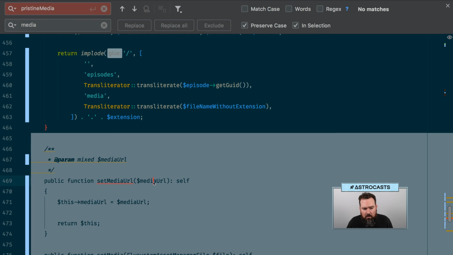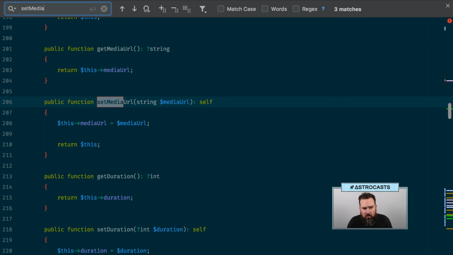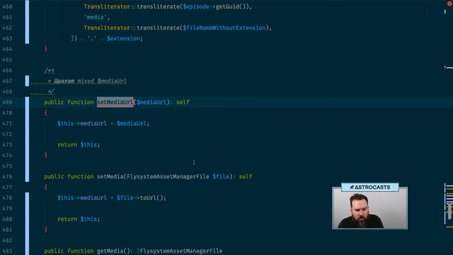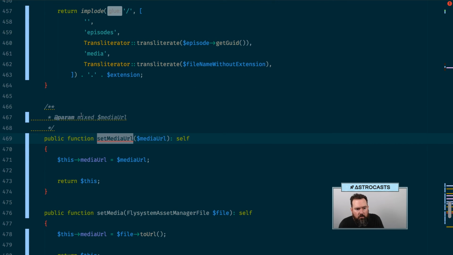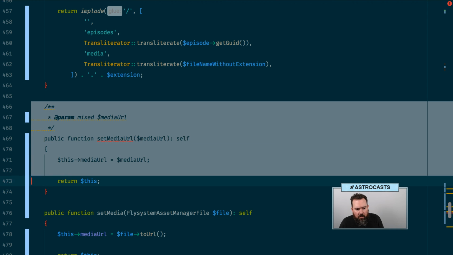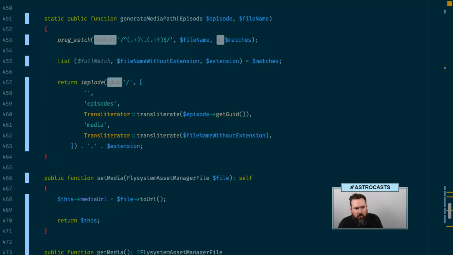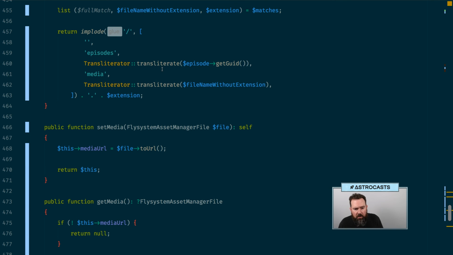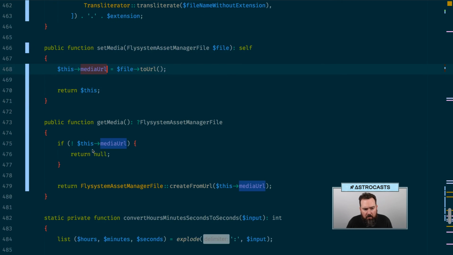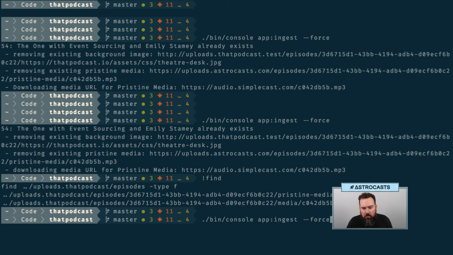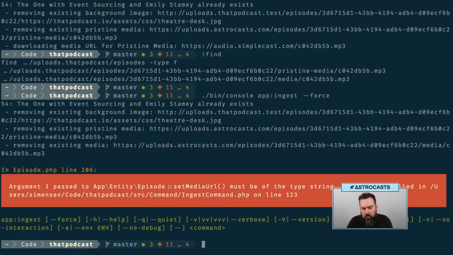Preserve case. Actually, we didn't need that because we have those already, but we don't have set media and get media. All right, so set media. All right, must be of type string, null given.